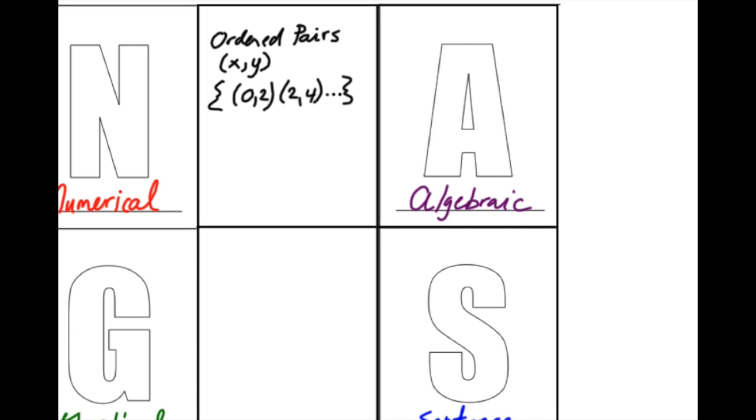Another way that we can numerically write data is within an input-output table. So input, output. And just thinking about the way that those words are used, input is the number that goes into the function. Output is the number that comes out of the function, right? So the input is going to be our x value, and the output is going to be our y. So this is just another way for us to write our ordered pairs in table form, really. Some people prefer this when they're graphing. It's up to you personally whether you want to have a table or just specific coordinate pairs that you're working with.